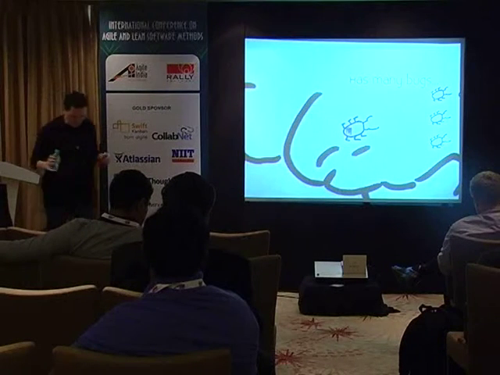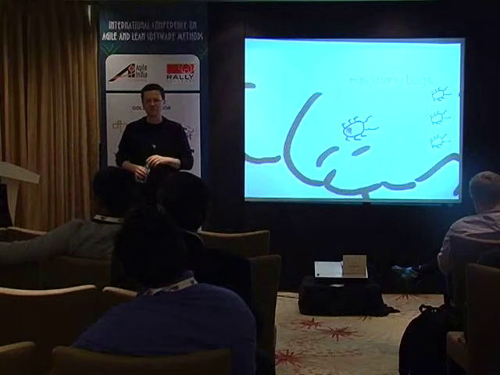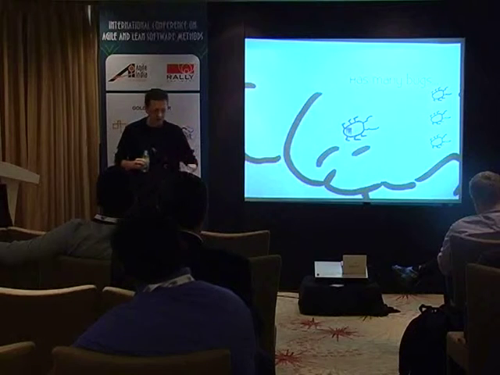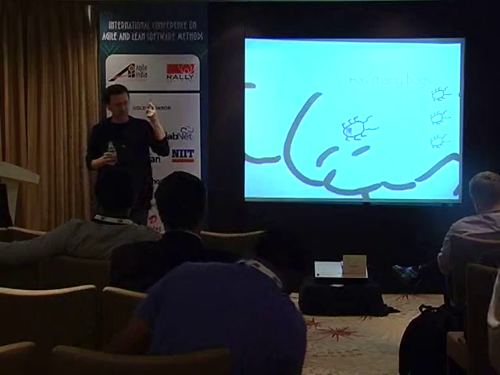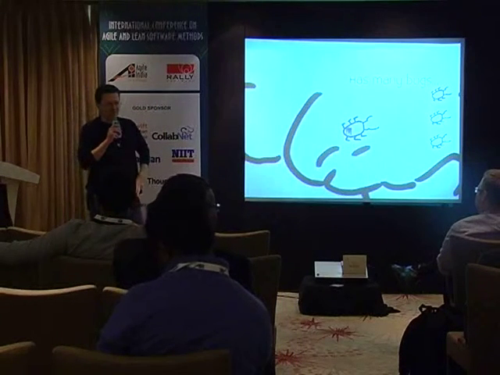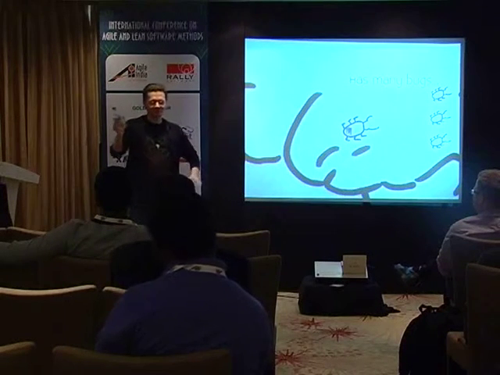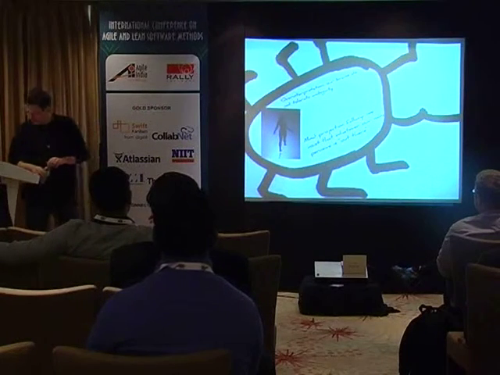So everything we need to know about software bugs, we can learn. Maybe not everything, but a good deal of what we need to know about software bugs, we can learn by looking at the bugs in our own brain. So you're wondering, what does he mean by bug in the brain? Maybe some of you already know, but I'm going to talk about that.